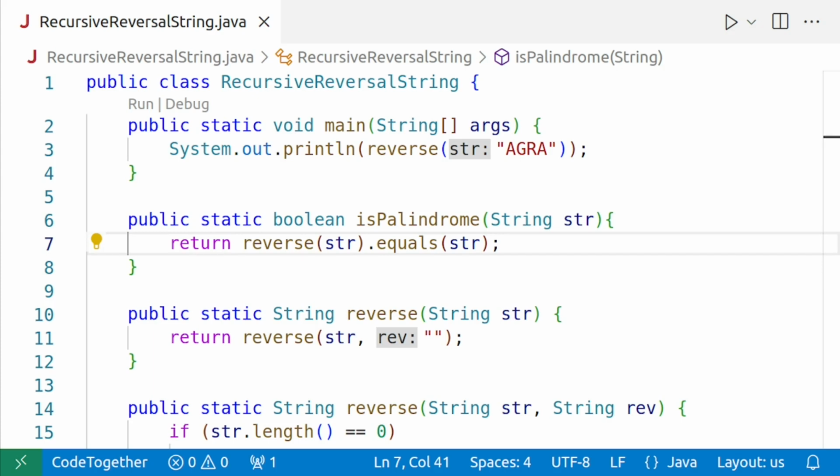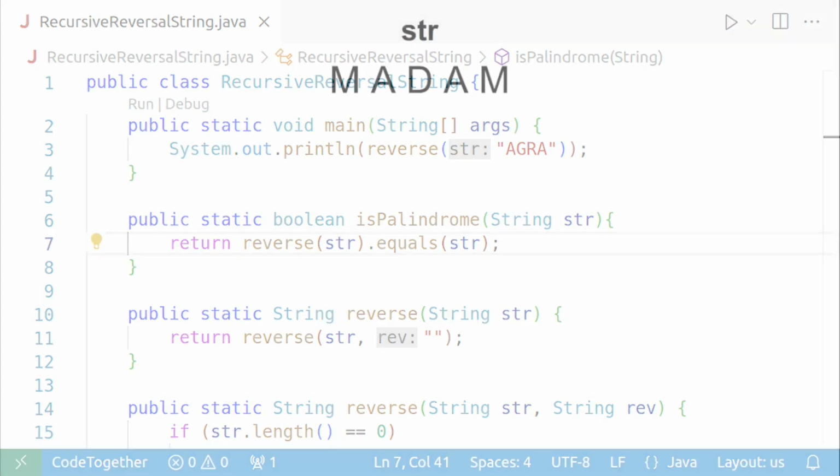So we'll employ a different method which is more efficient, and this method will require half the number of recursive calls. Let us see how. The word which we want to test for palindrome is stored in a variable called str. For the purpose of this example, our word is madam. We will extract the first and the last characters from the string and then check if they are the same or not. If they are not equal, it means that our word is not a palindrome and we'll return false.